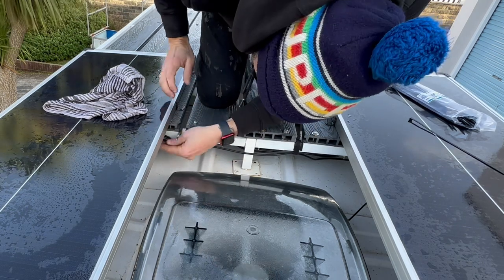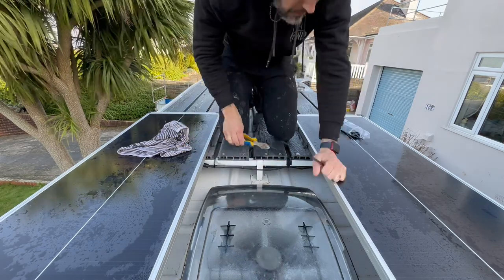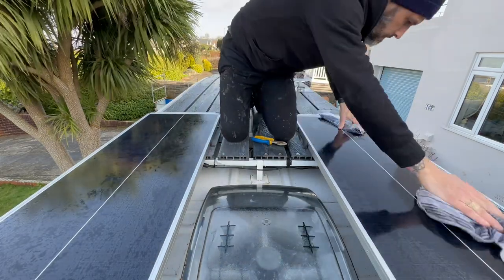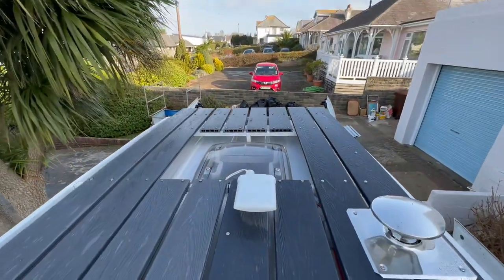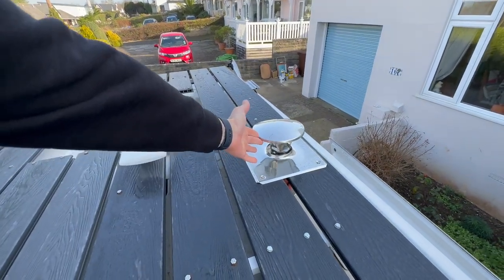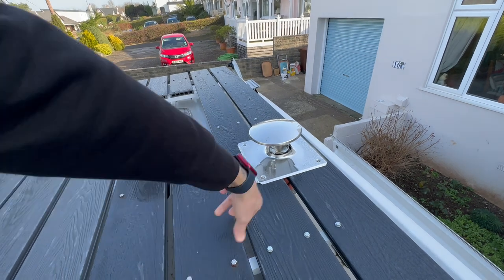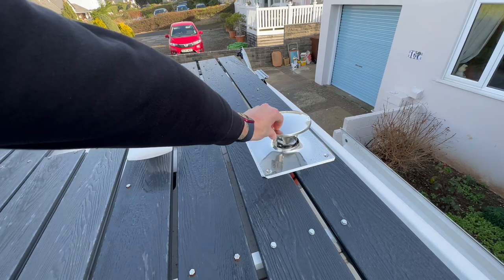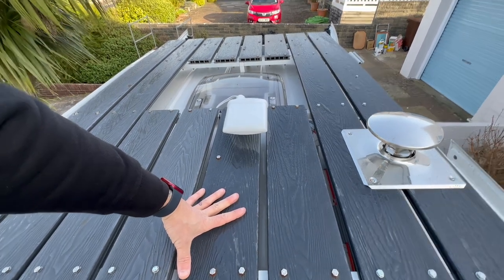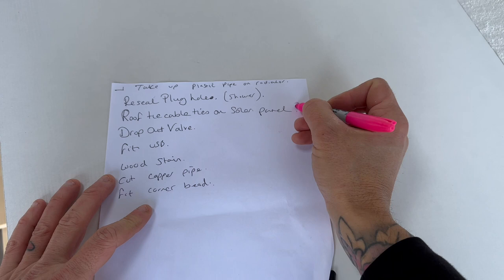More aesthetically it looks better — just out of the way so when this lifts up it doesn't fall. I think the panels will come up fine up here. Happy days — it looks the best up here. Just imagine sitting by the sea with that view! On top of the log burner it's a bit low, but it's got 80mm clearance all the way around, which is all you need. There are a few rusty washers on these nuts I'll swap out in time, but cable ties on solar panel — done!